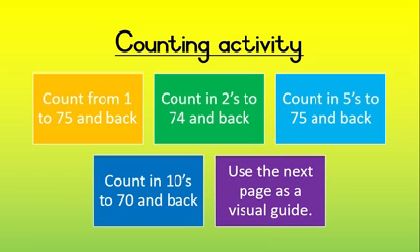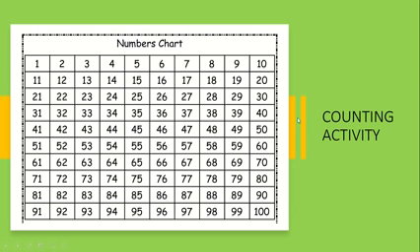Today the counting activity will be the same as yesterday's. Please make use of the page as a visual guide, as it is a number chart from 0 to 100. Count from 1 to 75 and back, counting 2s to 74 and back, counting 5s to 75 and back, and counting 10s to 70 and back. Please pause this page as the children are busy with their counting activity.